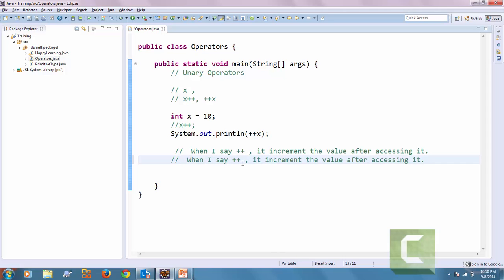When I say plus plus x, it first increments, then accesses it. So here if you do plus plus x, you will be able to print 11 directly.